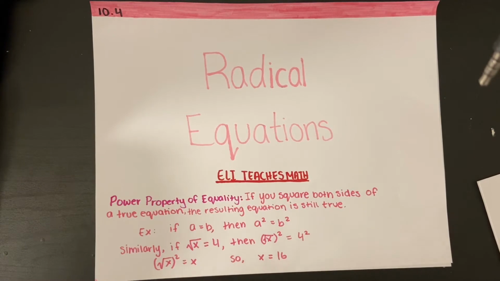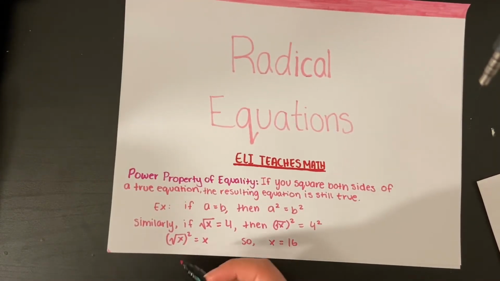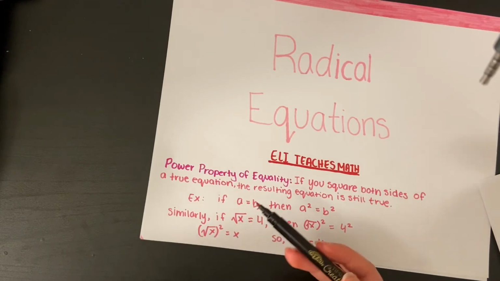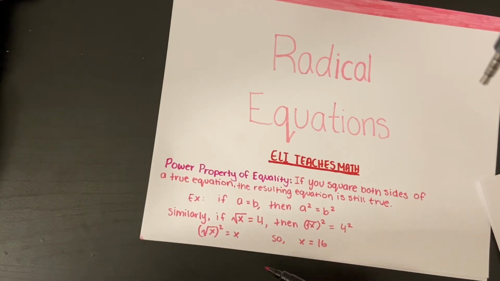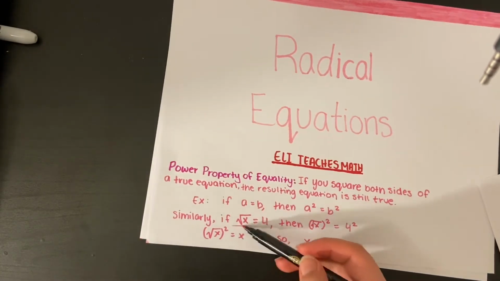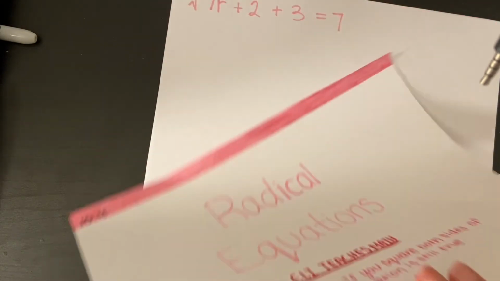And what that means is basically, let's look at a few numbers here. Say we had the square root of x is equal to 4. So the square root of x is a, and 4 is b. Then, if we squared the square root of x, it would have to equal 4 squared. The square root of x squared is equal to x, and 4 squared is equal to 16. So x would equal 16, which makes this equation true. Let's do an example. It'll make more sense.